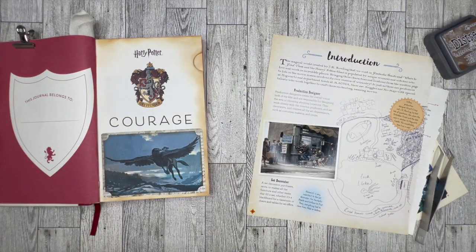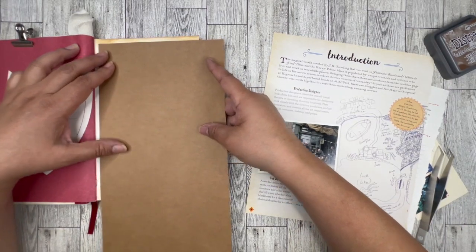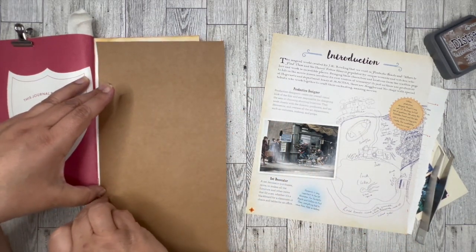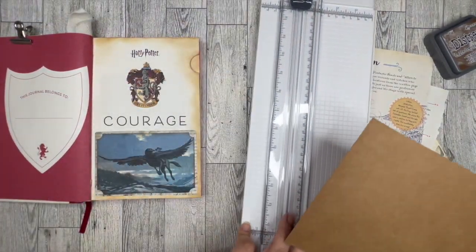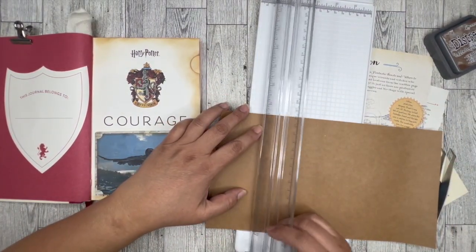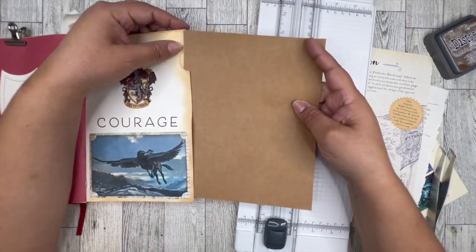I think this is going to be the last bit of my video here, is creating what goes in this pocket. I'm taking a scrap bit of scrapbook paper that I have, and I'm just eyeballing where I want to cut it. I'm making a mark with my nail because I just keep it simple. Now I'm going to grab my paper trimmer and cut right there where my nail mark is. After I trim it down, I'm going to see if it fits in the pocket. If not, I'm going to remove 1/16 of an inch and try again.